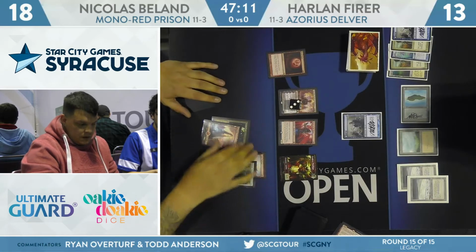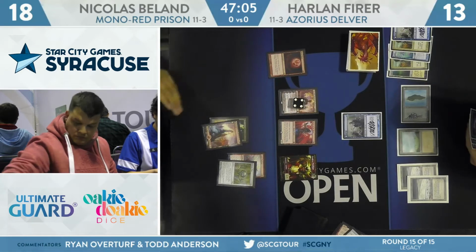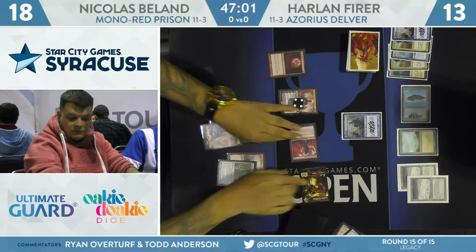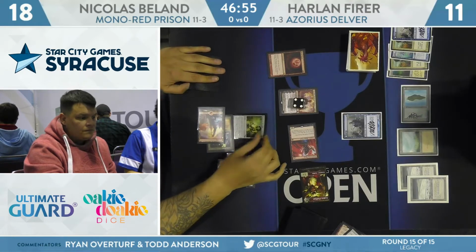Now, Harlan here can transform this Delver of Secrets, though, and apply a bit of pressure to the Chandra, but there's still some damage coming across. The 2 from the Chandra, the 3 from the attacks. And the next turn, if he transforms and doesn't have a follow-up blocker or some sort of removal spell, he's going to take a lot more damage over the next few turns.